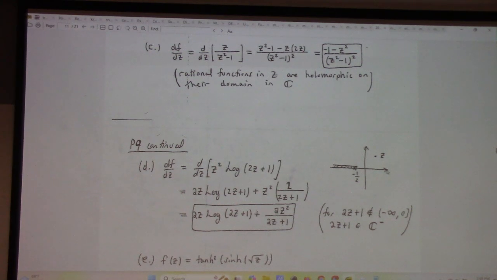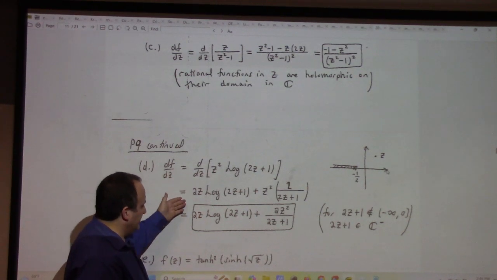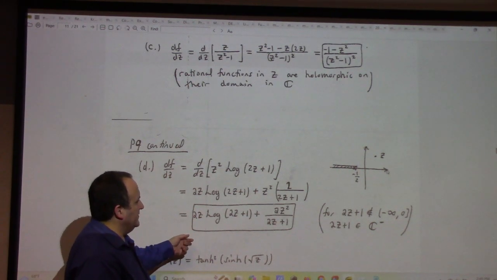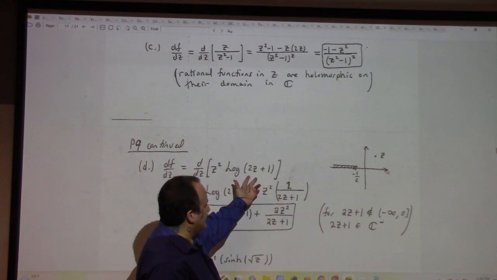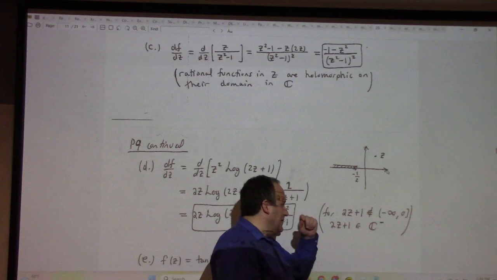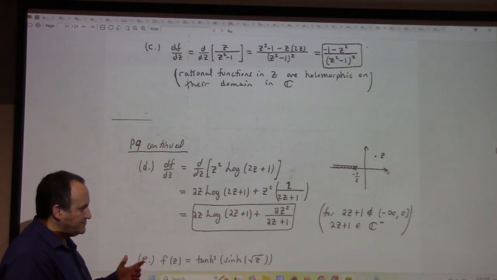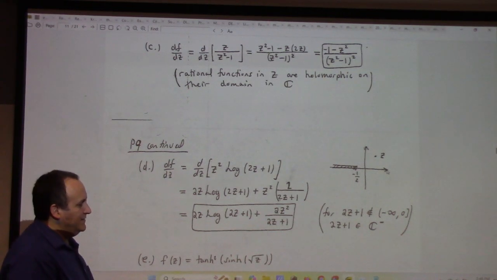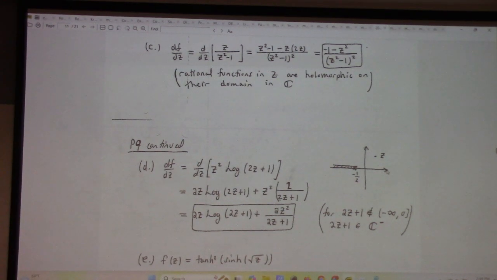So here, we've got principal log times z squared, which, if we can differentiate it, differentiates like so. And the deal is we need 2z plus 1 to not be in the bad spot for the slit complex plane. So essentially, we need 2z plus 1 to not be an element of minus infinity to 0. And so you can work out what that means. If you were to set that equal to minus t, you get 2z plus 1 equals minus t, which is 2z equals 1 minus t. So you can't have z.